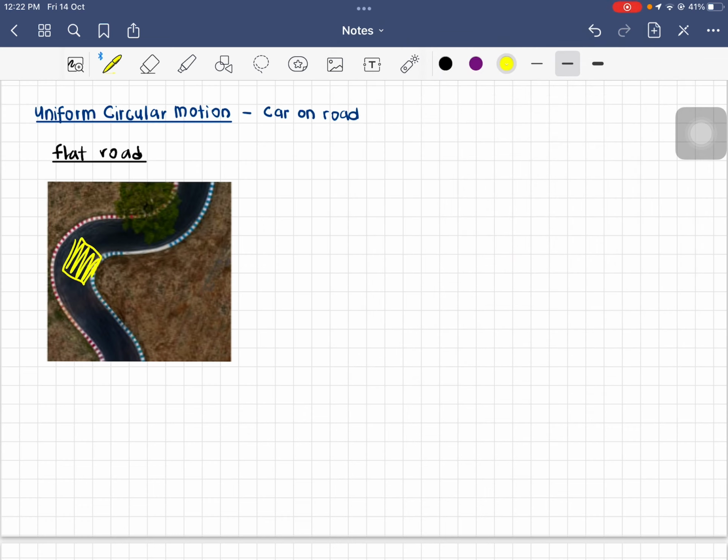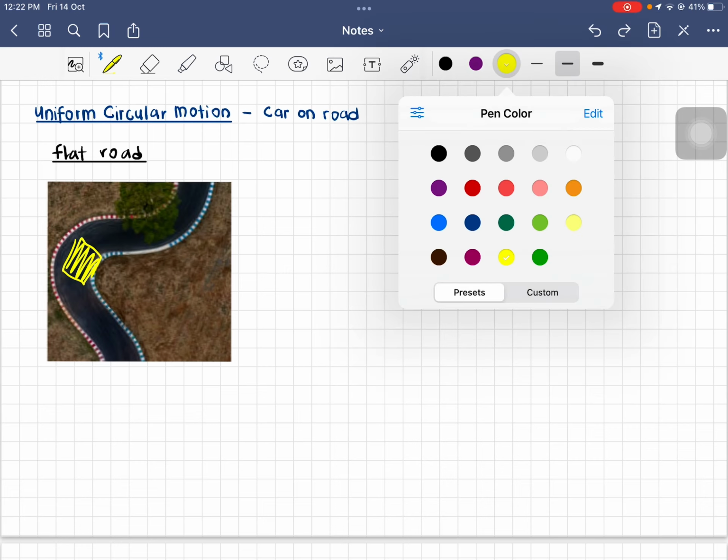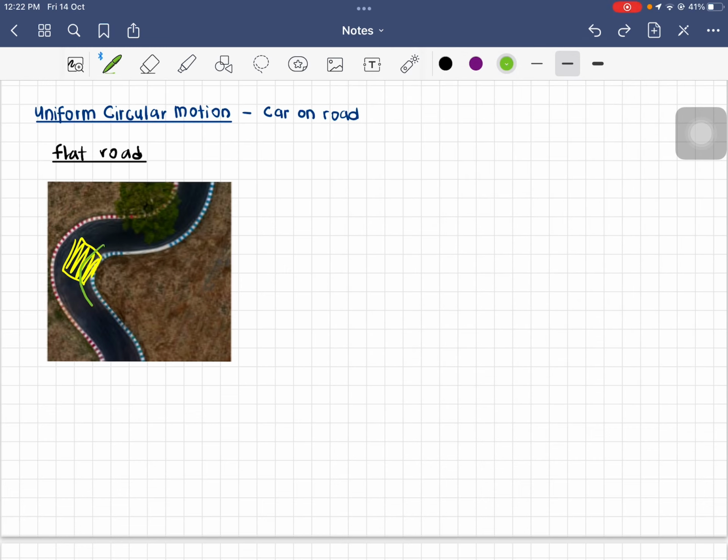From above or from below, it's the same. What happened here, you have a car here, and this car is actually moving in a circular path. But it's only part of it. So, the circular path is like this. It's something like this. The path becomes like this. This is your path. So, when it moves from here to here, it actually goes through a circular path. It is part of the circular path.